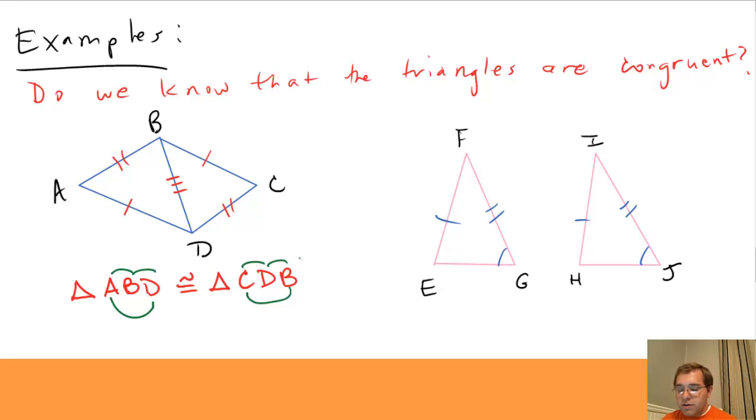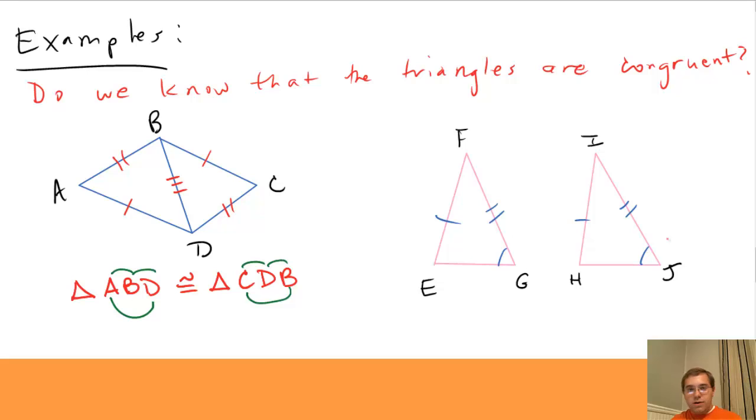Alright, now the picture on the right. Are those triangles congruent? Well, we have EF congruent to HI, FG congruent to IJ, and angle G congruent to angle J. Does that make them congruent if we know two of these sides and this angle down here are congruent? Well, it's not side, side, side. We don't have the third sides congruent. It's not side, angle, side because we don't have the included angle congruent. We don't have the angle between these two sides congruent. And it's not angle, side, angle because we only have one pair of angles congruent. That requires two pairs of angles congruent.